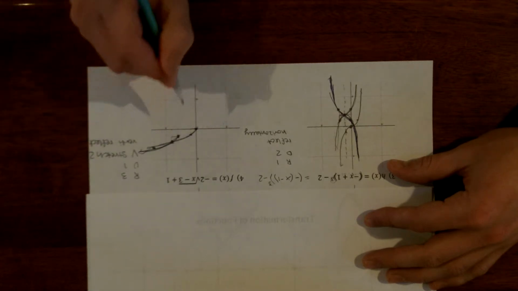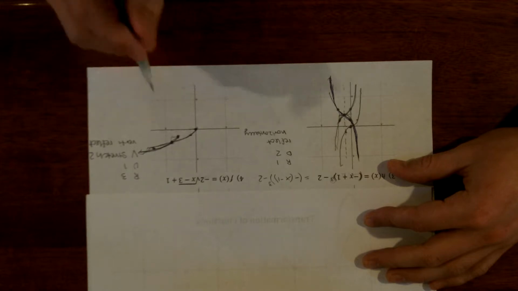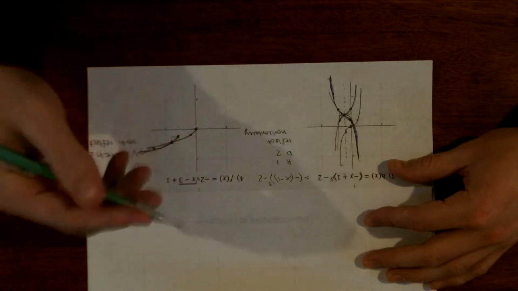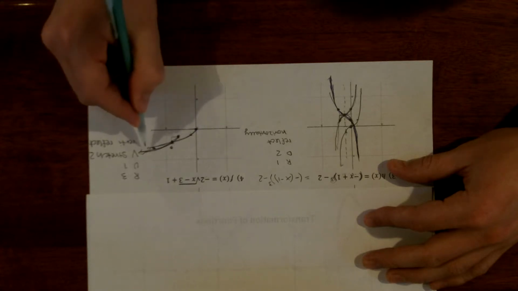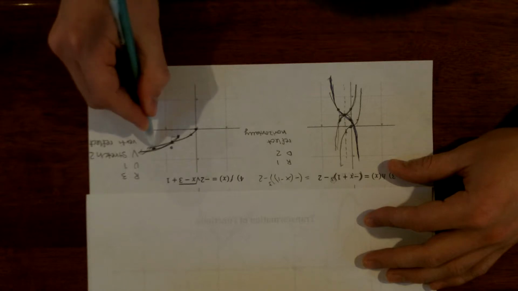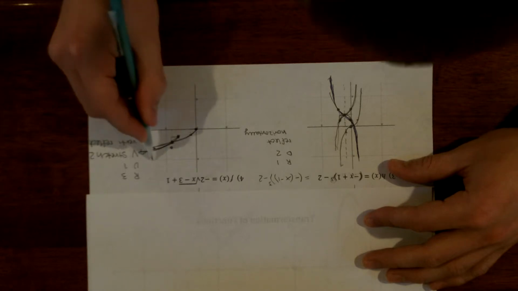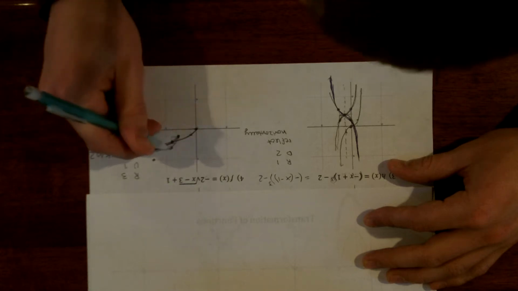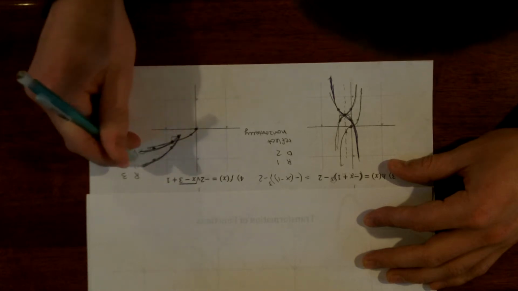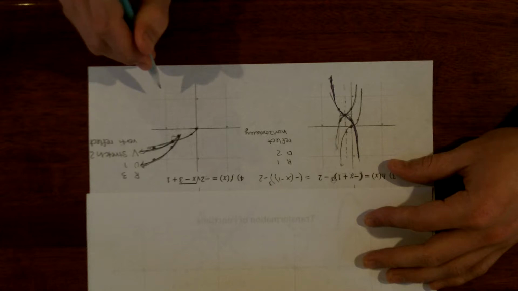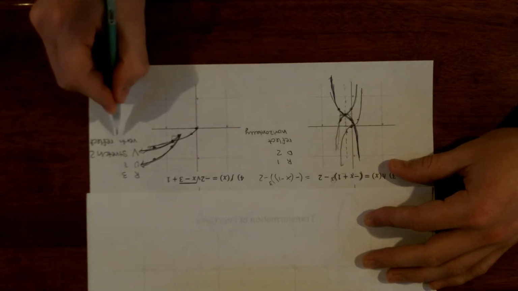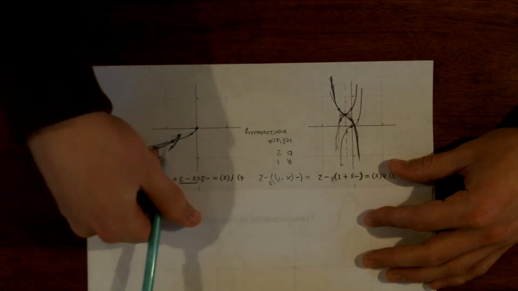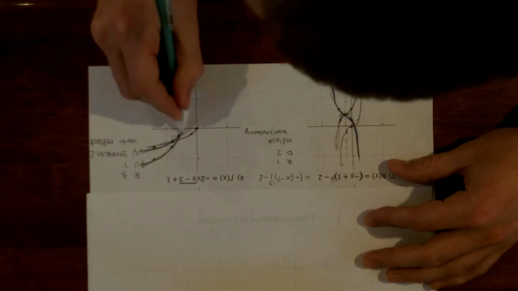So remember, the key point is not affected by this, but everything else is going to get twice as far from it. So this one was vertically 1 from it, now it's going to be vertically 2 from it. This point right here was vertically 2 from it, so it's going to be vertically 4 from it now. So it looks something like this. Okay. And lastly, we're going to go ahead and reflect it vertically. Vertically, we're going to flip it down, is what that means.